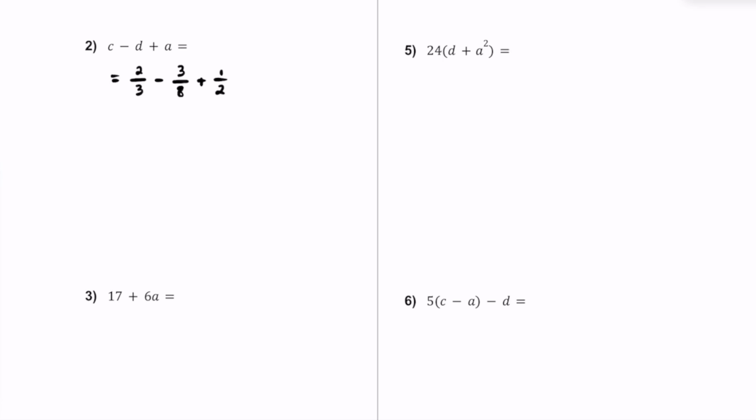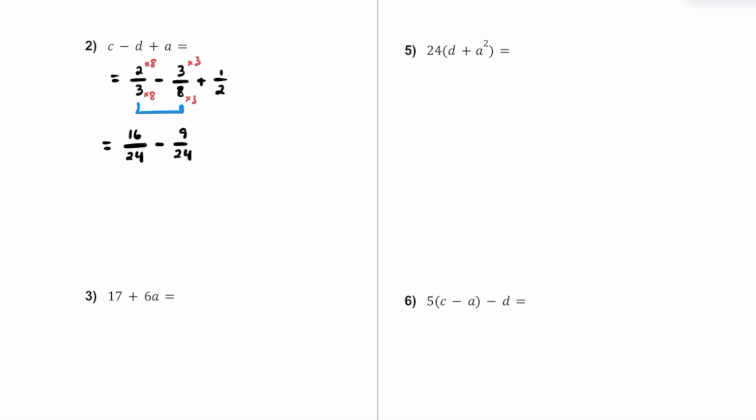All right, so we have two operations. We have subtraction and addition. We're going to do subtraction first, just because we're going left to right. And let's see here, when do 3 and 8 meet for the first time? If you're thinking of 24, that is correct. So let's multiply this one by 8 and 8 top and bottom to get 24. Let's do times 3 here to get 24 on the denominator. So rewriting this, we have 16 over 24 minus 9 over 24.